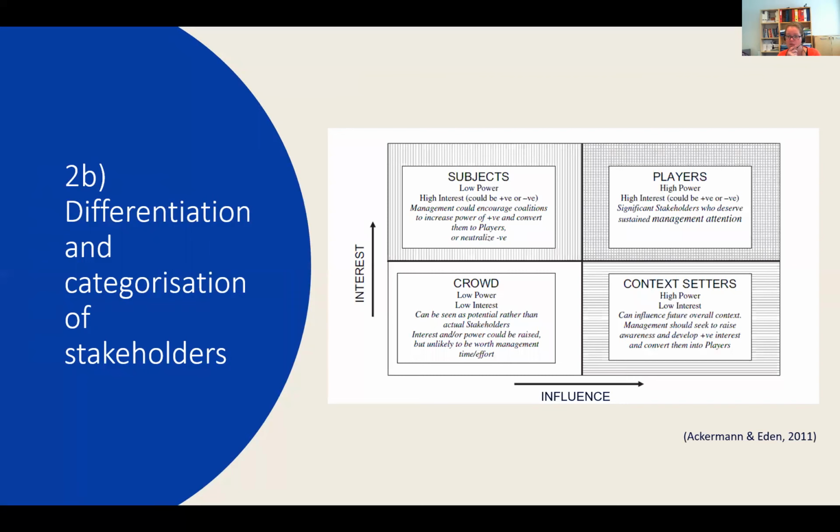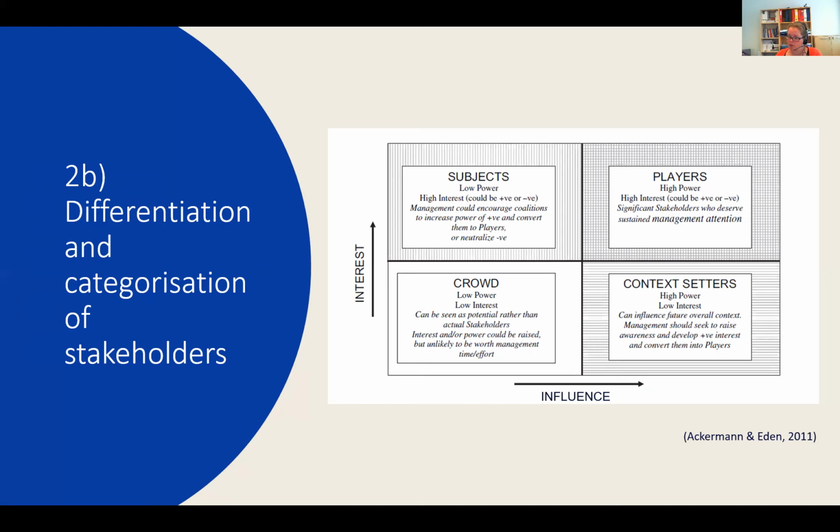And then the next step of the stakeholder analysis is to differentiate and categorize these identified stakeholders based on set attributes such as their position, their role, levels of interest, influence, power, relationships, and so on. And one fairly common approach here is to use an interest-influence grid, like the one that you can see here, where stakeholders are positioned relative to each other according to their role and significance in relation to the phenomenon of interest, so resilient healthcare. And they're positioned as either subjects, players, crowd members, or context setters.